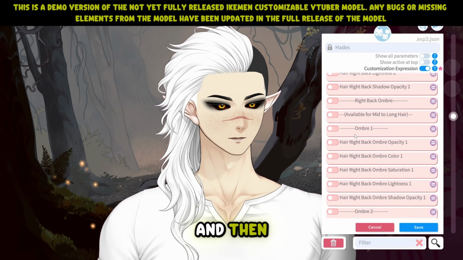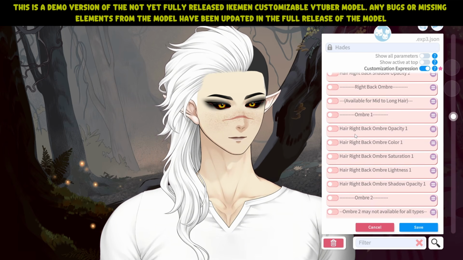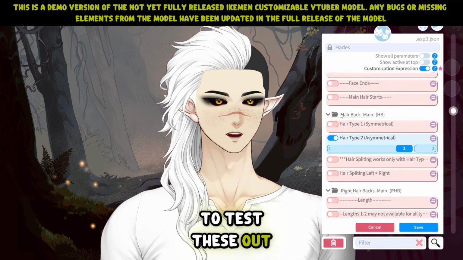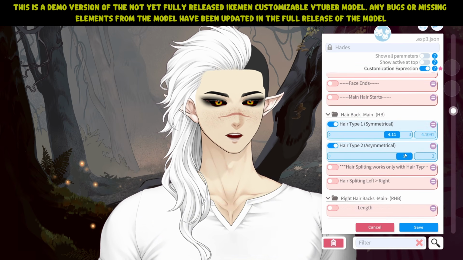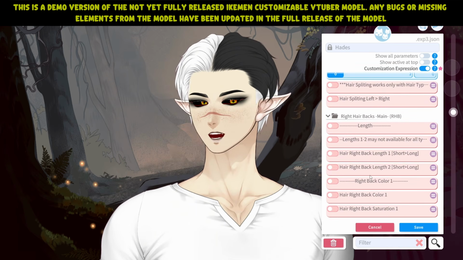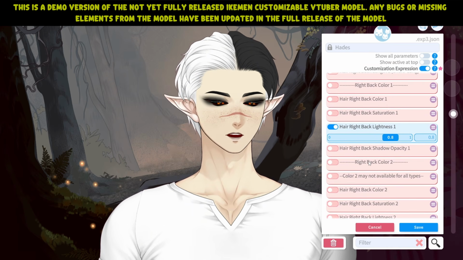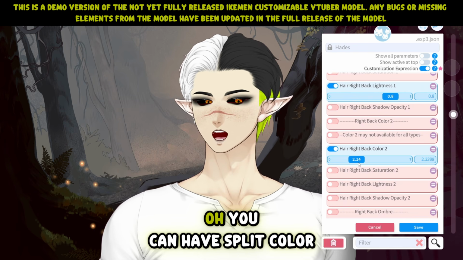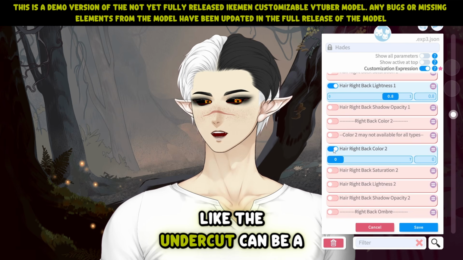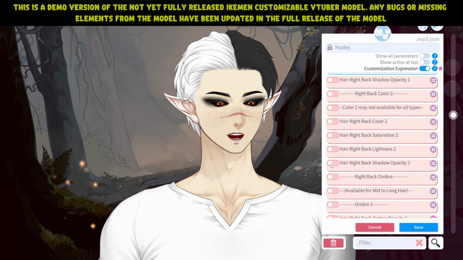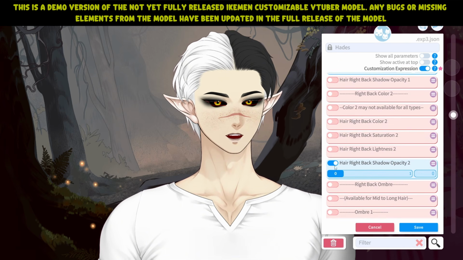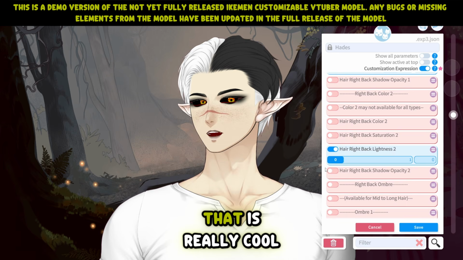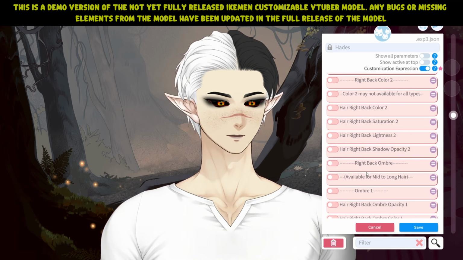And then this is on the right side. Oh, there's ombres. I have to test these out. Oh, you can have split color, like the undercut can be a different color. That is really cool.